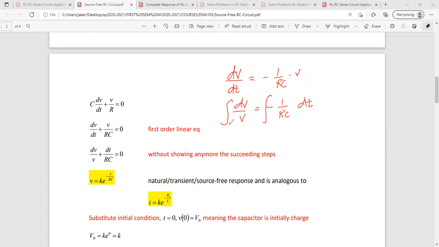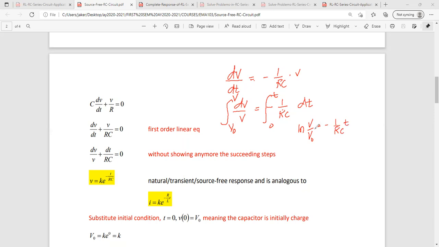And you start here with the initial voltage, which we represent as V sub O. And the final voltage at any time would be V. On this side, your initial time is 0 and your time at any time will be T. If you integrate this one, left and right side, the resulting expression would be the ln of V over V sub O equal to negative 1 over RC times the time.